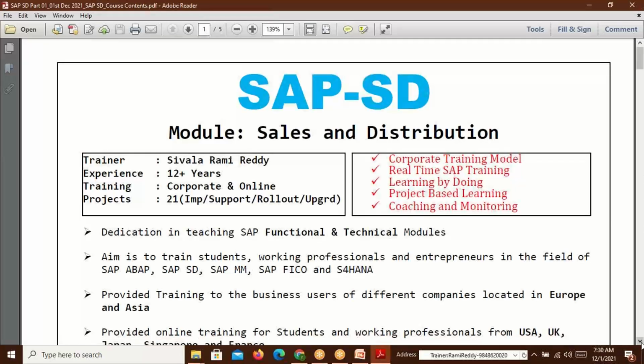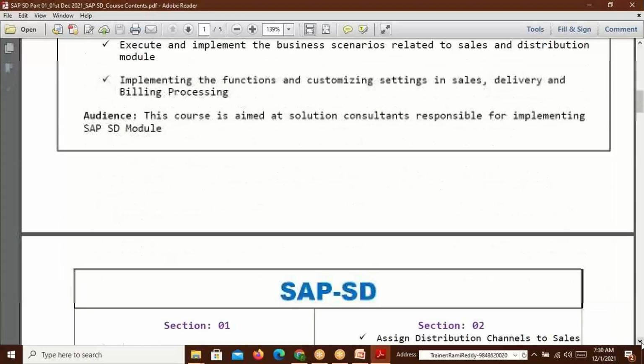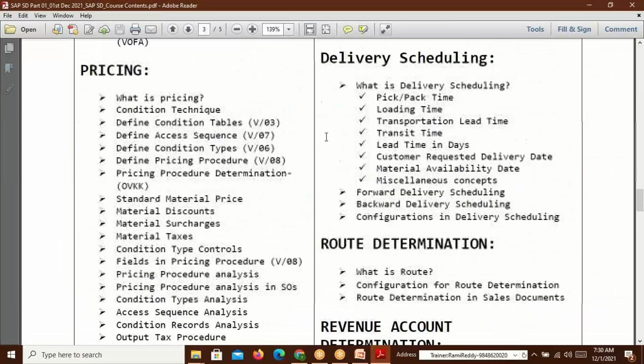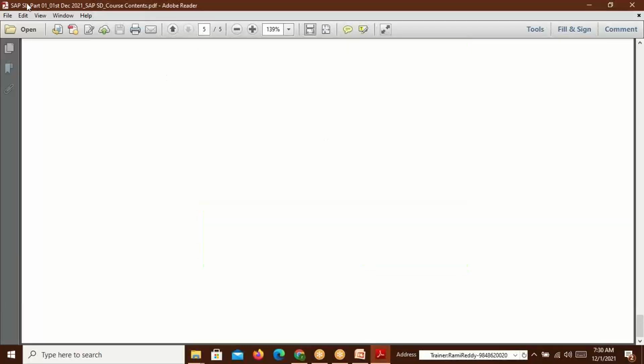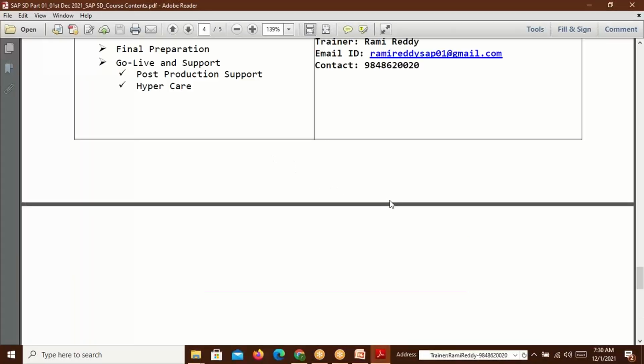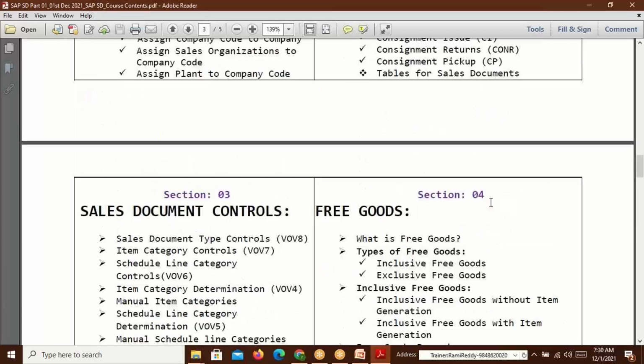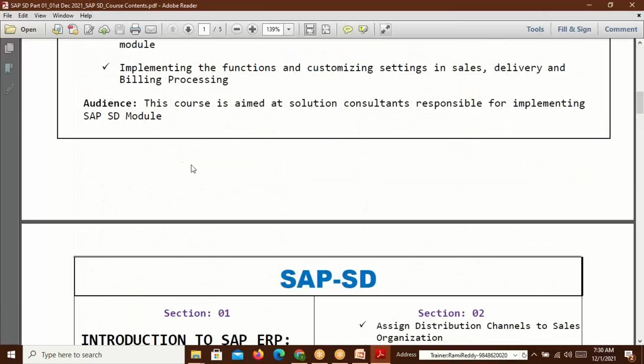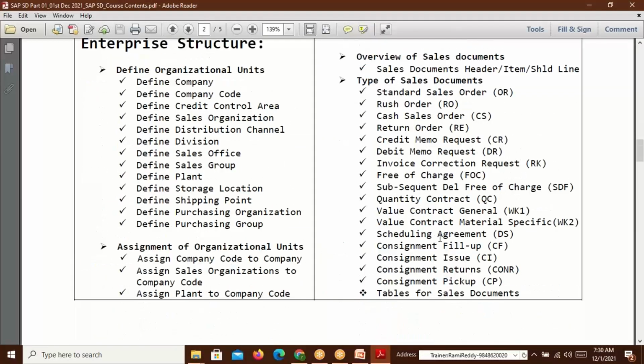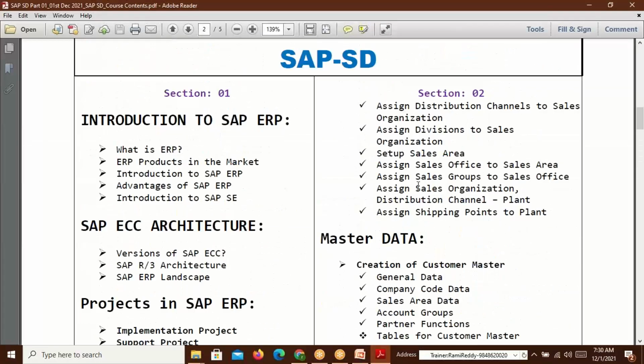And you can go through this particular PDF with all these course contents. You will get it by 2 p.m. along with today's class recording. So till here, does anybody have any question? See, we cannot go through each and every course content, so you can just go through it. And if you have any questions or clarifications, you can come back to me in tomorrow's class.